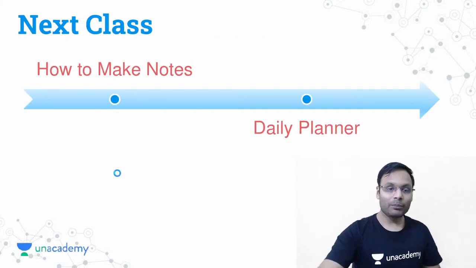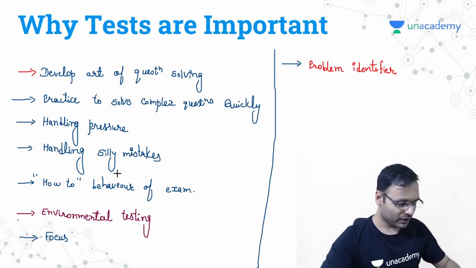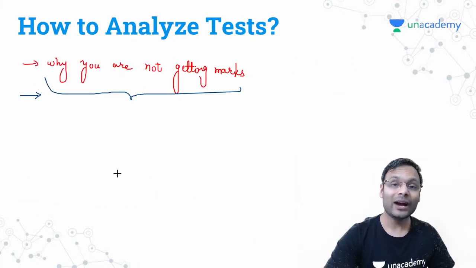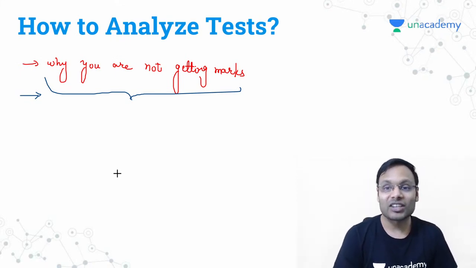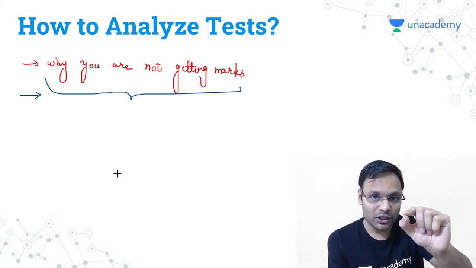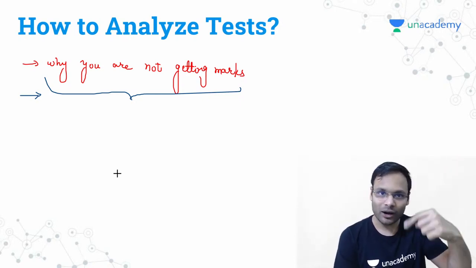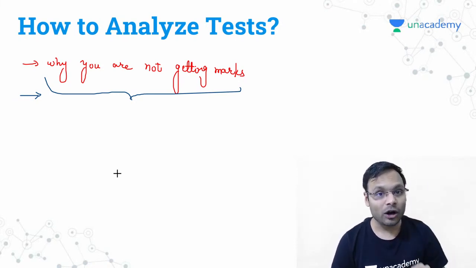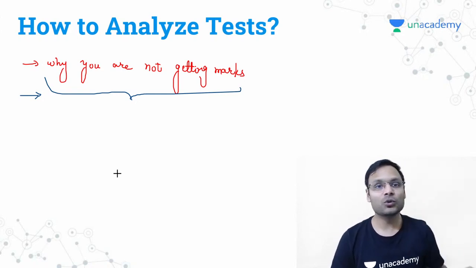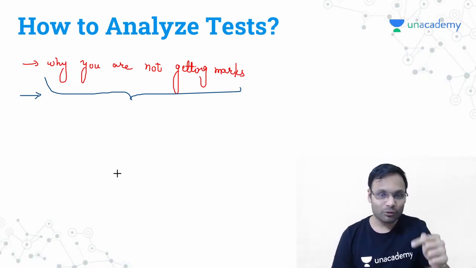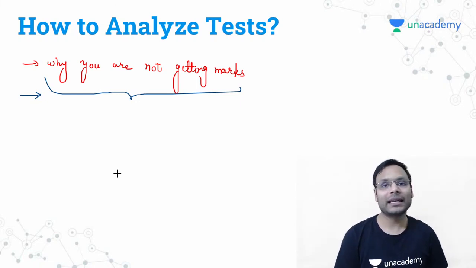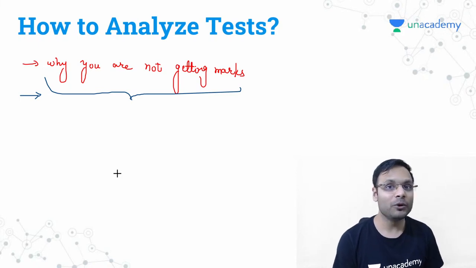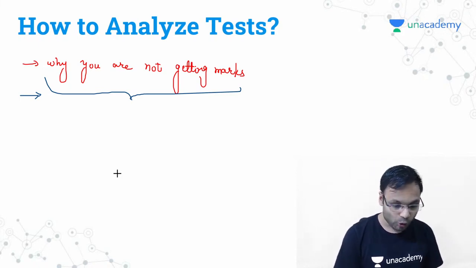So I guess you guys are clear about this particular test, how to make the test series more effective, etc. So please take care of such points that you will have to analyze your test and test result on your own. So write down each and every question. This was the question from this topic. I made it correct. I made it wrong. I made it correct. I made it wrong. Why did I make it wrong? Why did I attempt this question and make it wrong? Why did I not attempt this particular question? Analyze those things. And when you analyze each and every question one by one, you understand where you are lacking. But that takes a little extra effort from your end, and of course it will help you a lot in improving in the next future tests. I hope you guys will do that.